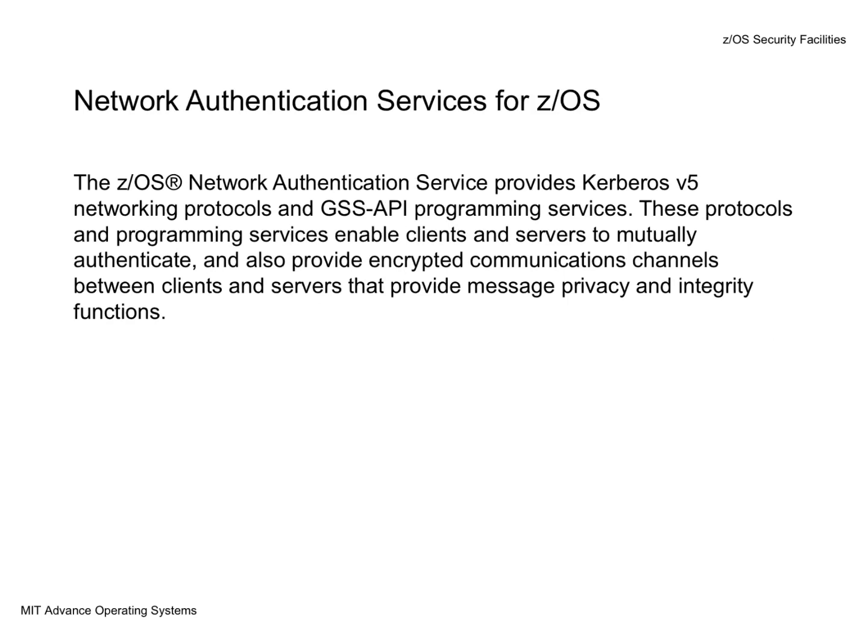Next is Network Authentication Services for z/OS. The z/OS Network Authentication Service provides Kerberos V5 networking protocols and GSS API programming services. These protocols and programming services enable clients and servers to mutually authenticate and also provide encrypted communication channels between clients and servers that provide message privacy and integrity functions.